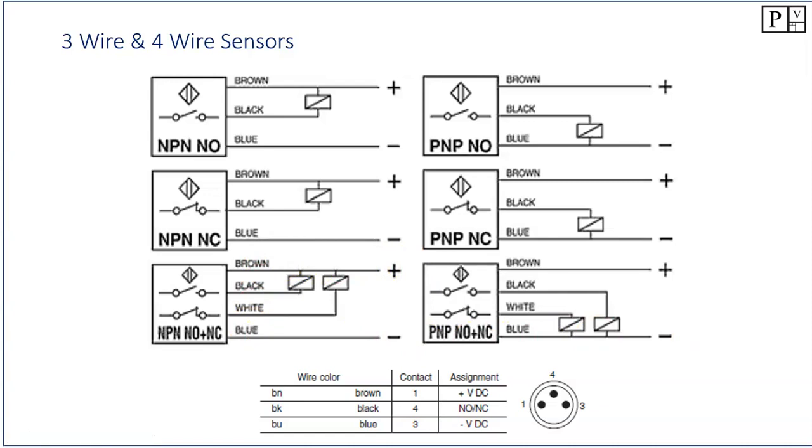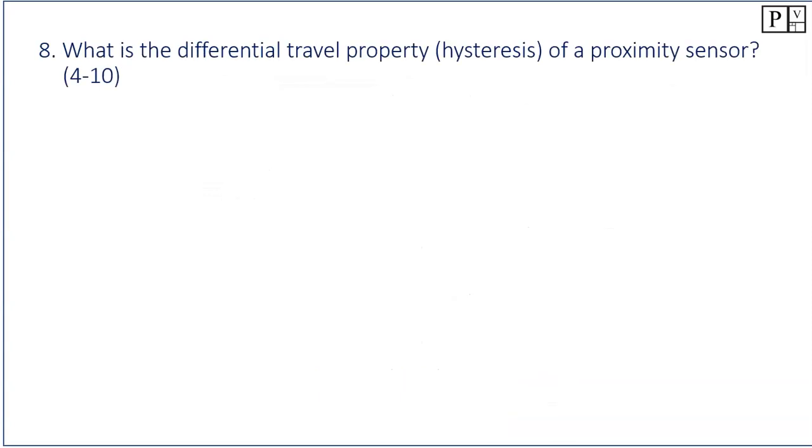Okay, so hopefully you're cool on the 2, 3, possibly the 4, but I'm probably going to give you just the 3-wire, and you're going to tell me whether it's an NPN or a PNP. So center in on the 3-wire and make sure that you're cool with those guys.